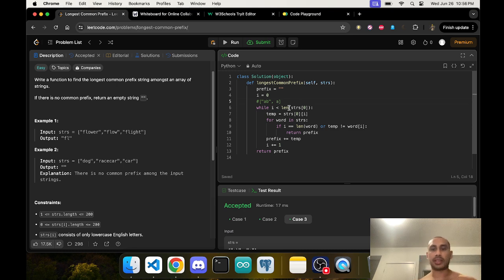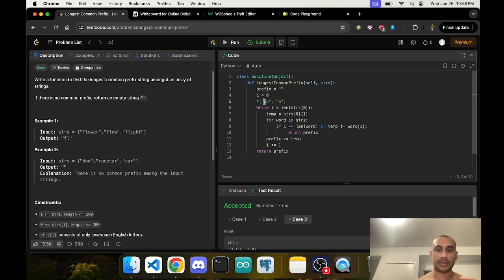And A is the second word. So right now my first word is longer than the second word, right? So we assumed first that the first word is as far as it goes, but there could be a case where the first word is longer than the second word. So it goes through all these, and that's where this I length of the word comes in.